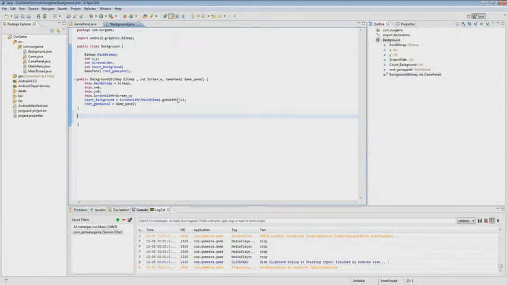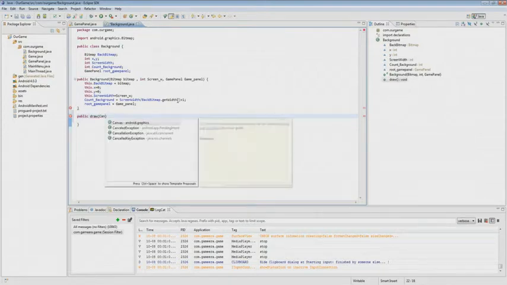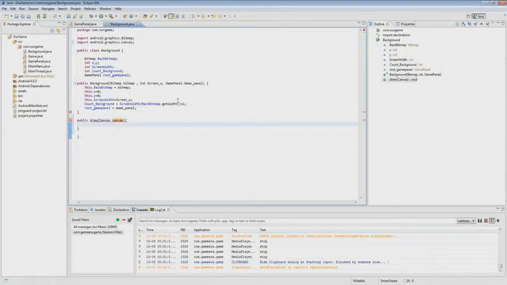In the draw method, we indicate the canvas, as here the drawing will be done, and in the update method will be calculated the changes to the object. As a parameter, we pass delta t.